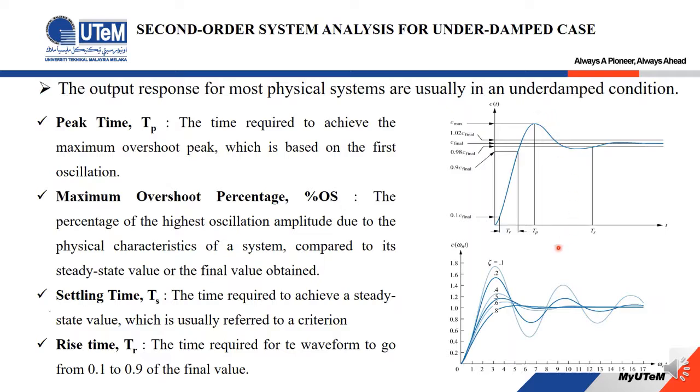Okay, settling time. Settling time is the time required to achieve the steady state value, which is usually referred to a criterion of either 5% or 2% from the final value. Tr, rise time. Rise time is the time required for the waveform to go from 10% to 90% of the final value.